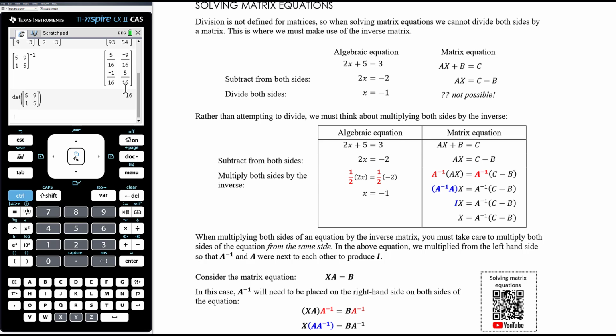Okay, so if we revisit this algebraic equation, and instead of trying to divide by 2 at this next step, we think about it as multiplying by something that will cancel out the 2. So if we were to multiply by a half, that would make 1, and therefore we just get left with 1x, and so we've solved for x. And we do the same to both sides, and we can get to our answer via multiplication rather than via division. So we want to do that same thing. So remember, if we want to cancel this 2 out from here by multiplication, we're trying to think about, well, 2 times what makes 1? 2 times a half makes 1.